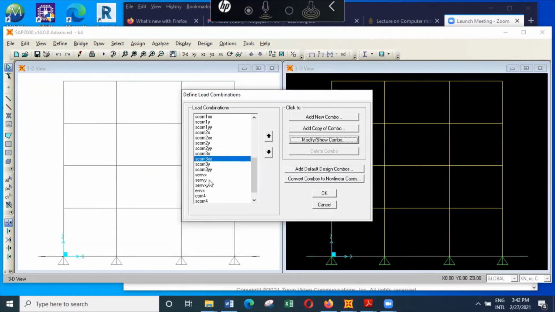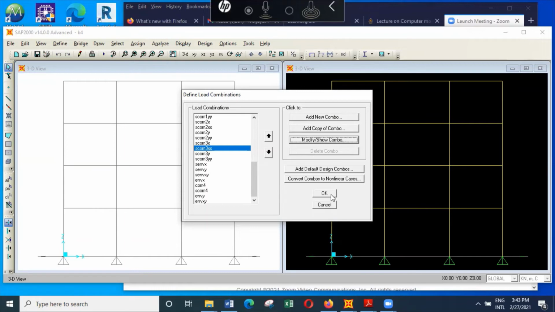And then there are service envelopes and combination 4, service combination 4, and envelope X, envelope Y, and envelope XY, and service envelopes X, Y, XY. So I have all the service combinations and ultimate combinations.